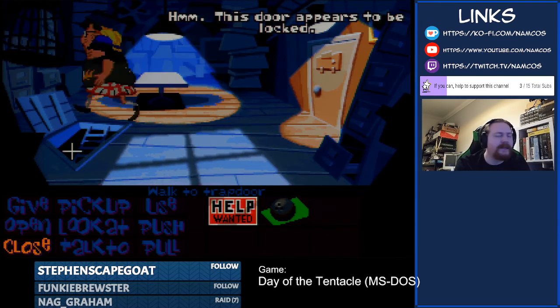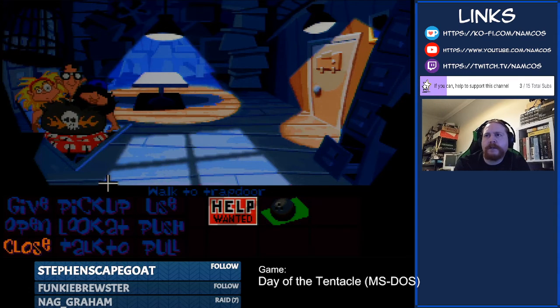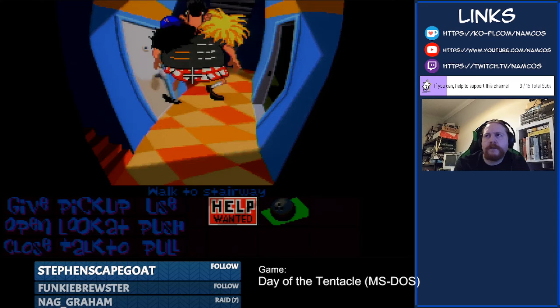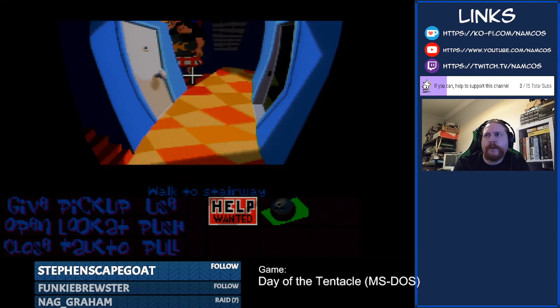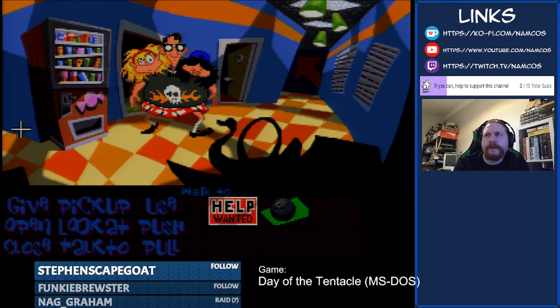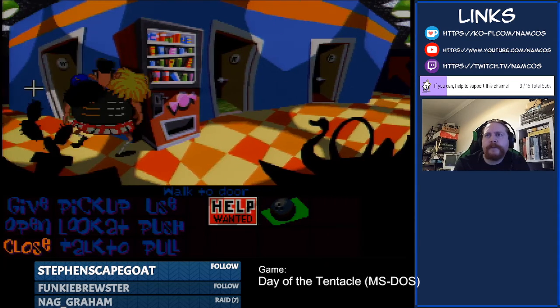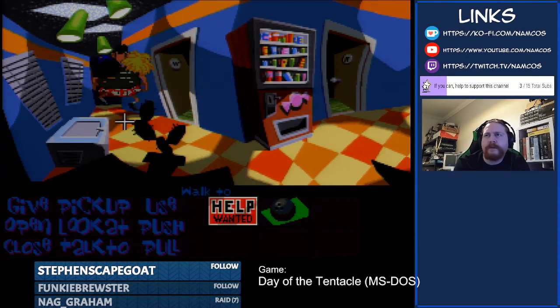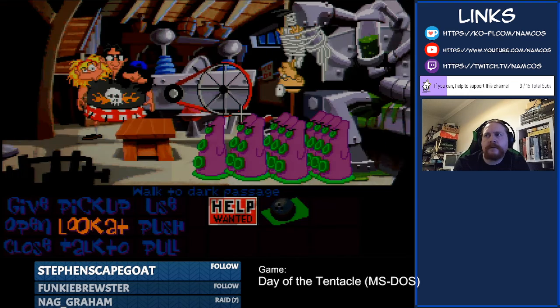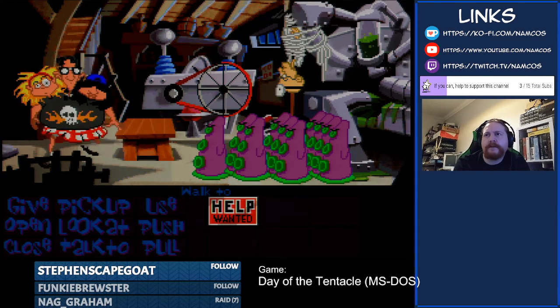So I think the only thing to do is probably to use the bowling ball with tentacles, since they look like tenpins. Use ball with tentacles.